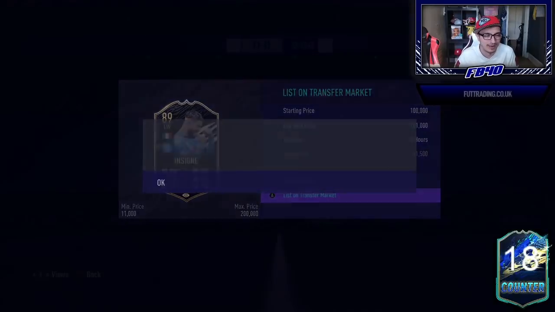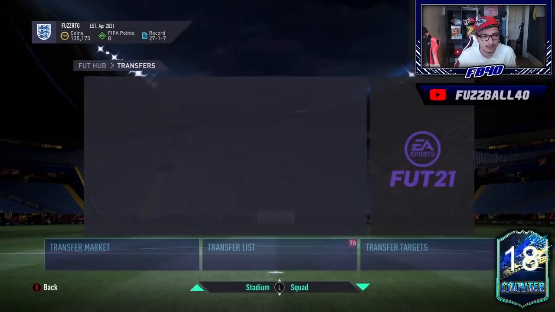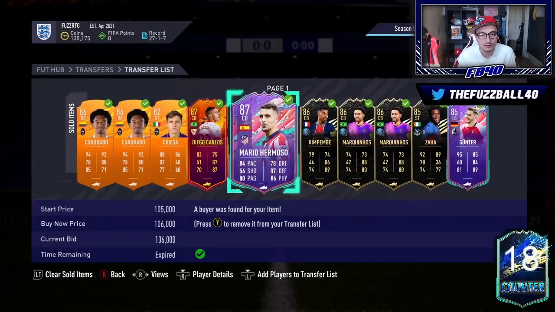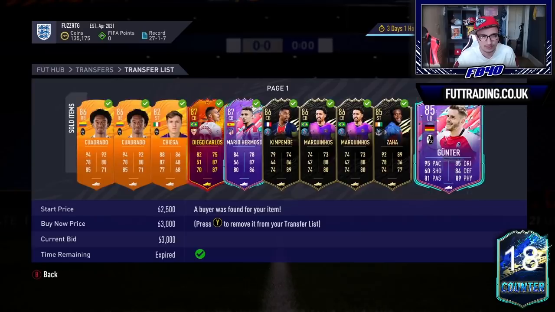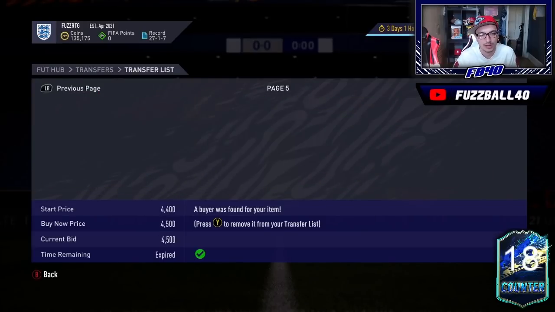That's 30,000 coins there. And sort of an update in terms of what else we've been buying and selling today, so you've got an idea of it. I'm always trying to make coins on this account. We picked up that Carlos, like I said, we sold. The other Quadrado's now gone. This Hermoso I picked up at 84 and sold for 106, which was a great buy. This Zaha, I think, was something like 38 and sold for 44. The 2 Marquinhos were 33, if I'm right. Gunter was 55, sold for 63. And this Promise was 32, sold for 39. And then we've been flipping silvers all day.